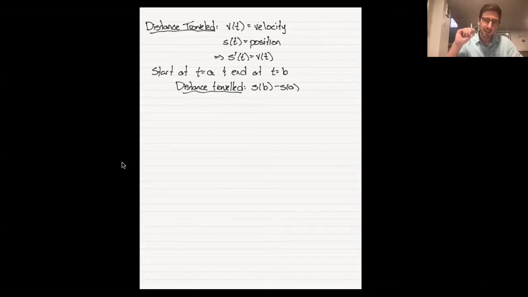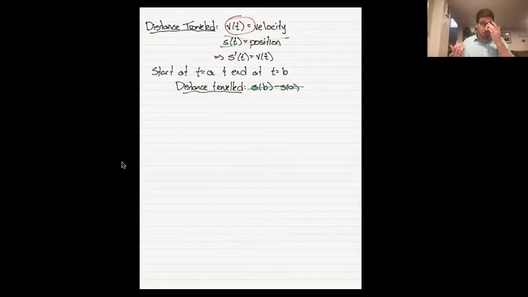But let's put on our data scientist cap for a second. And imagine that, as you would expect in real life, a function like v of t is highly unlikely. Has anybody ever seen an actual function that tracks the motion of something for continuous time? No, right? So, okay, that means that s of t is probably inaccessible. So that's not going to help us, right? We're probably not going to be able to use this at all. So then how can we do this? How can we estimate the distance traveled if we're just collecting data?